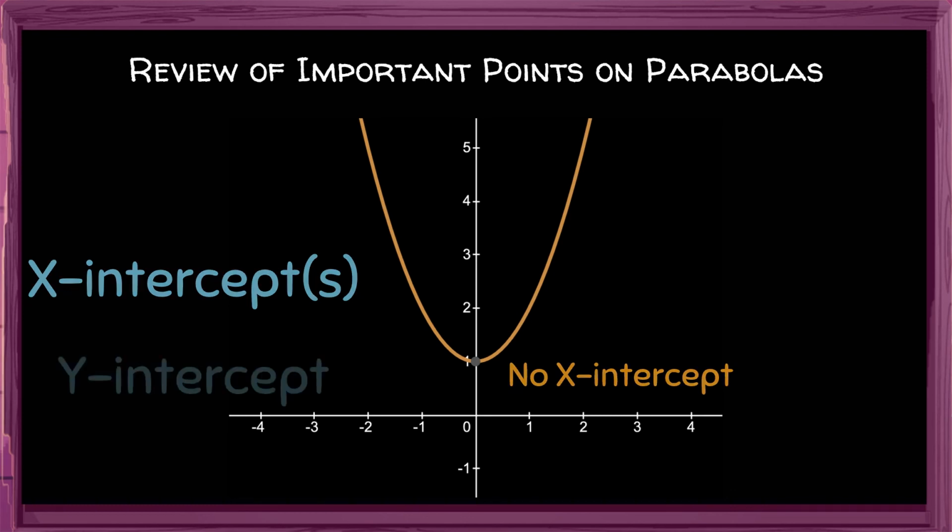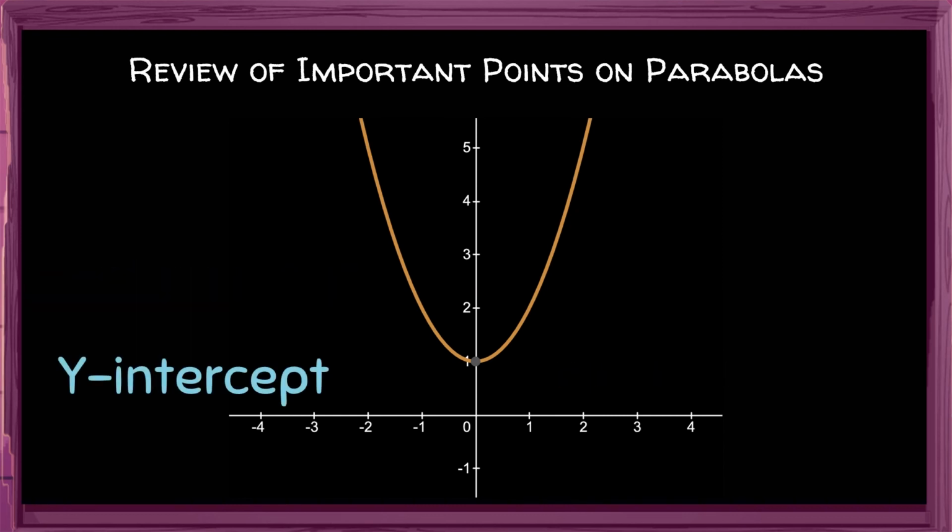Lastly, we learned that all parabolas have a y-intercept, which is any place where a parabola touches the y-axis. In fact, we learned that all parabolas have exactly one y-intercept, never 0 of them, and never 2 of them. Sometimes we can't see that y-intercept on a graph, but that's only because a graph, no matter how much we zoom out, is still just showing us part of a parabola. The arms of all parabolas go on forever, so every parabola has a y-intercept eventually.